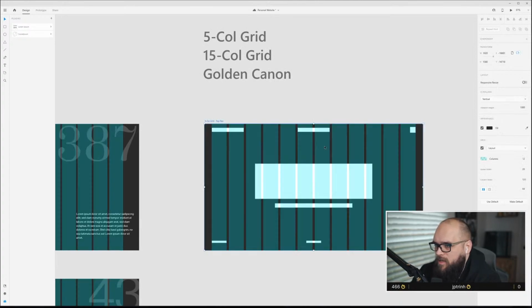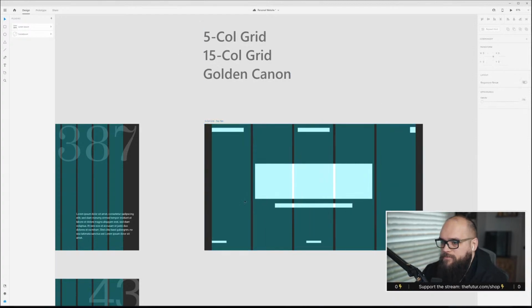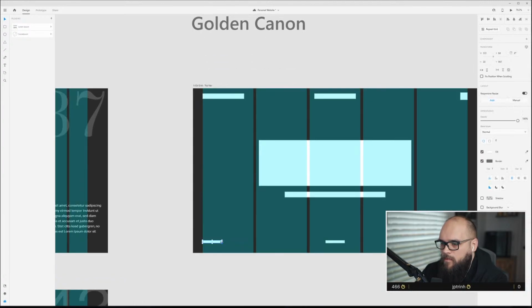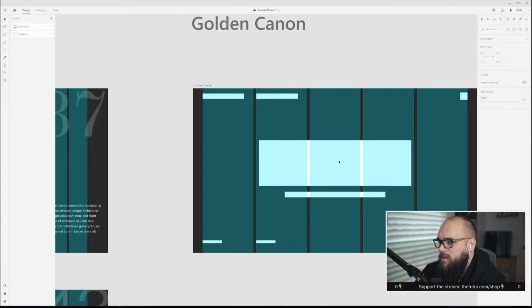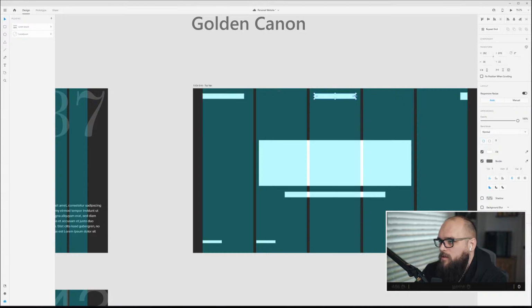Thing is, it's definitely not a 5-column grid, right? So we've got 1, 2, 3, 4, 5, 6, 7, 8, 9, 10, 11, 12. This is more of a classic 12-column. So we'll just change that. Then we can do some cool stuff. Let's go this, put that there. And maybe it's still centered, but the cool thing about a 5-column grid is that if we wanted to keep these things more centered, we could, because there's a center column.